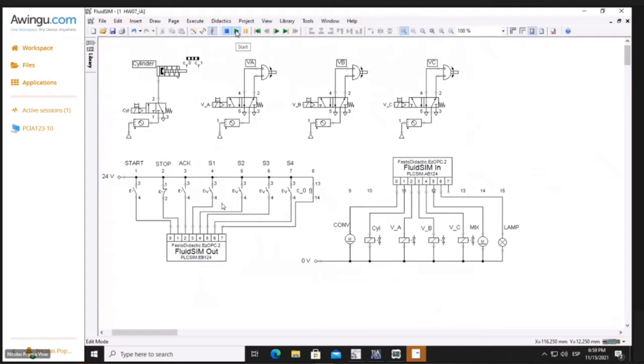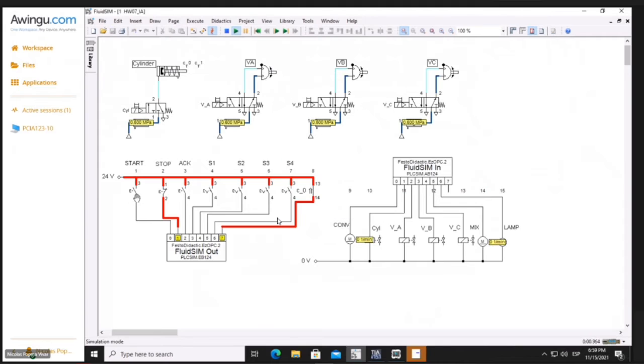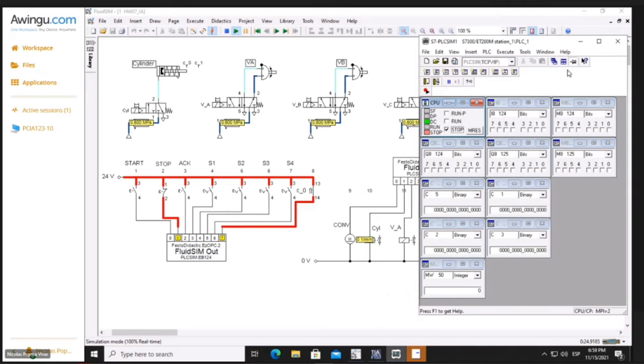We also have below there all the buttons, the switches: start, stop, acknowledge, and since we're making it manually, we can select with S1, S2, and S3 the size of the bottle, and then S4 is the switch that starts all the mixing process.